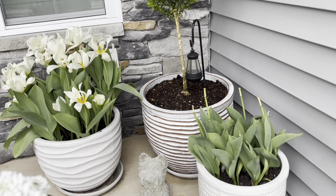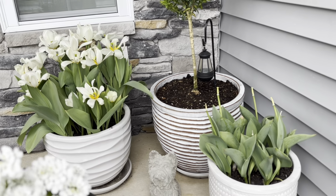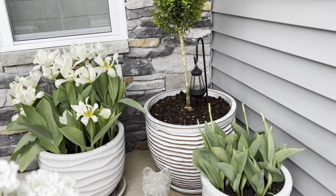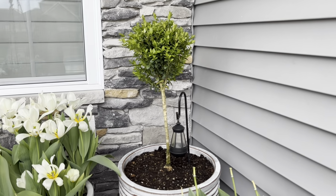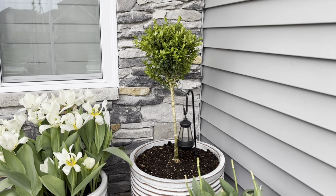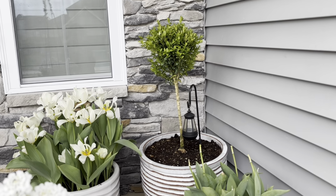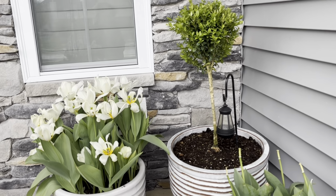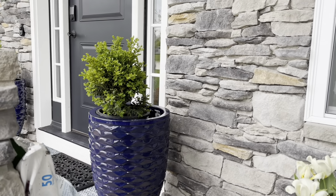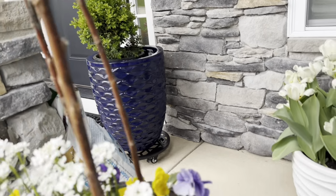I did buy some annuals that I'll show you that are just sitting in the back where it's a little sheltered just behind the garage. But yeah, I planted up this topiary boxwood, exactly like the ones I have by my potting bench in the backyard. With that, I decided I would do those boxwoods. So I'm going to plant those up in a minute.